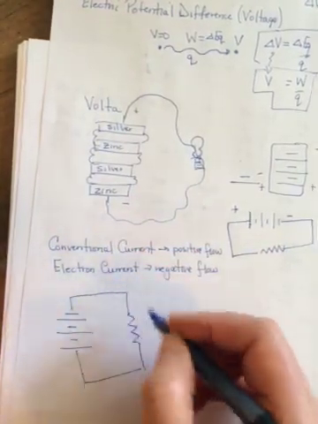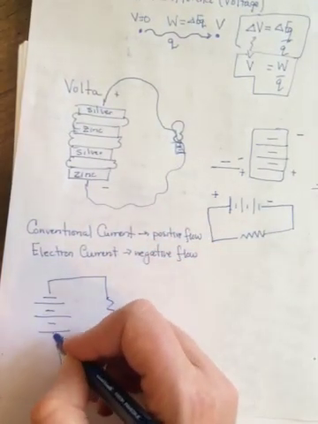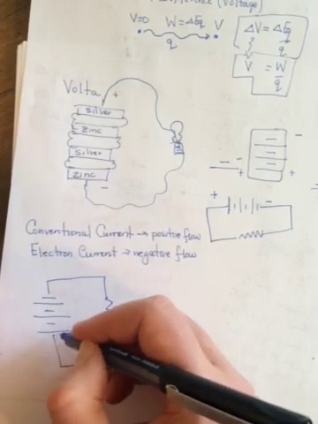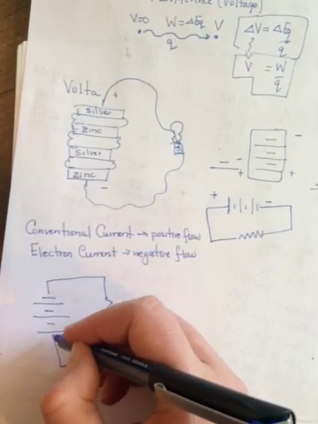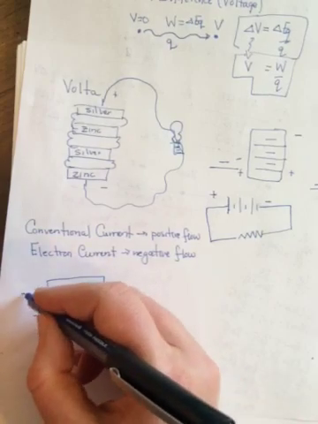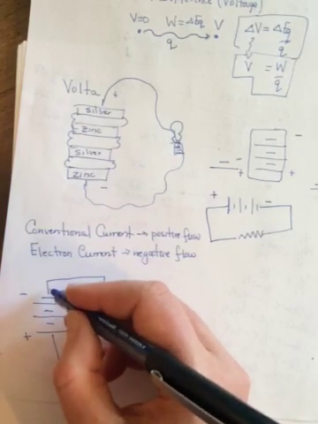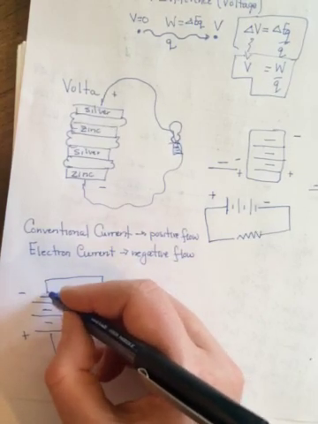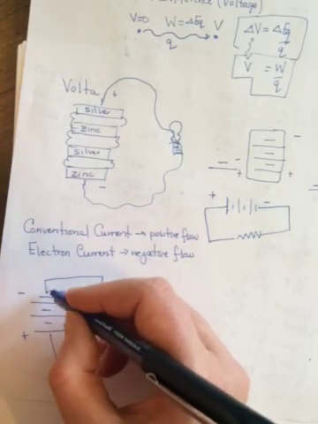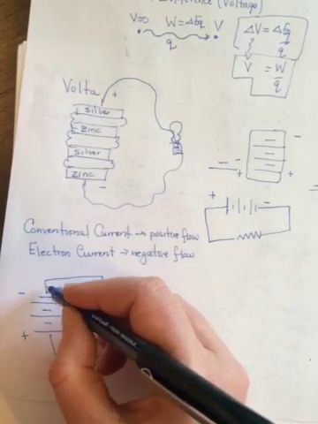Okay, so assuming electron current, we'll start in the positive side, we'll start down here. So the electron is on this side of the battery, the positive end, and the battery does work to get it up to the negative end because the electron isn't going to want to go there, right? So you have to do work on it to get it there, and when it gets up here, the battery releases it, but it's at a high potential, a high potential energy, and nothing likes staying in a high state of energy. And so as soon as it's released, it begins to move, right?